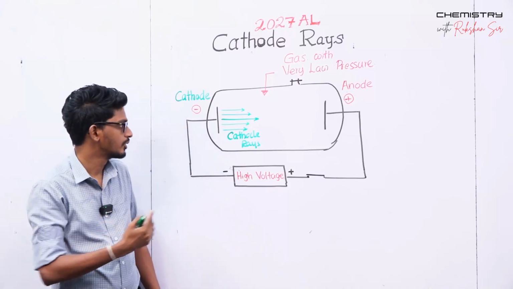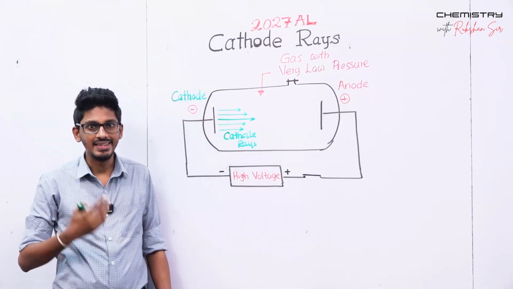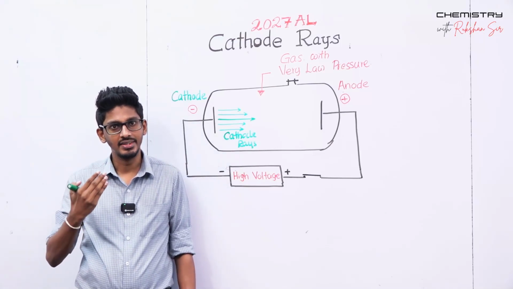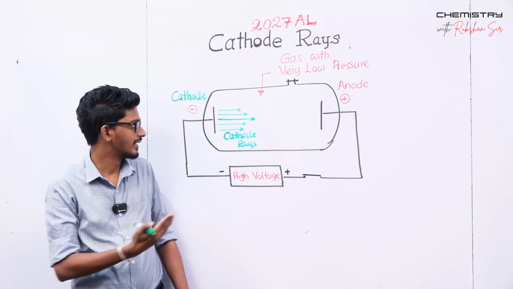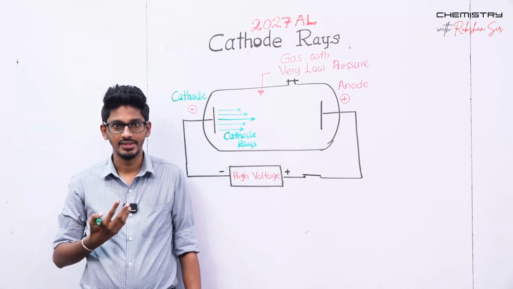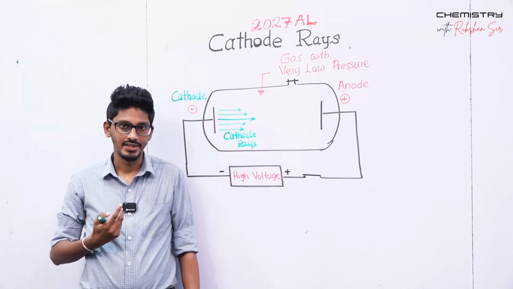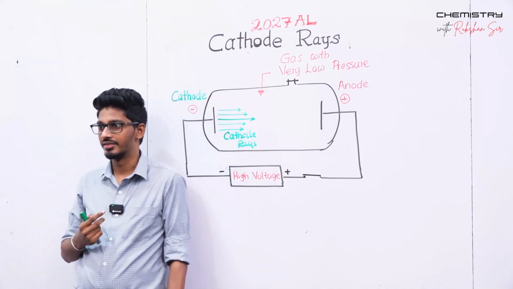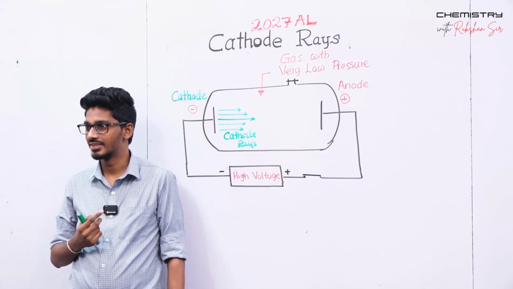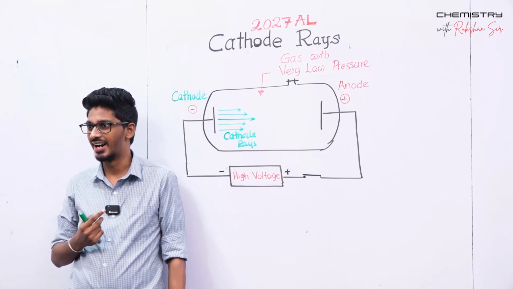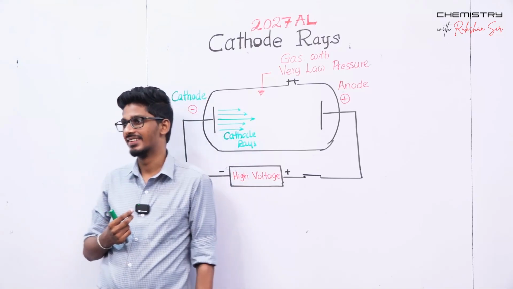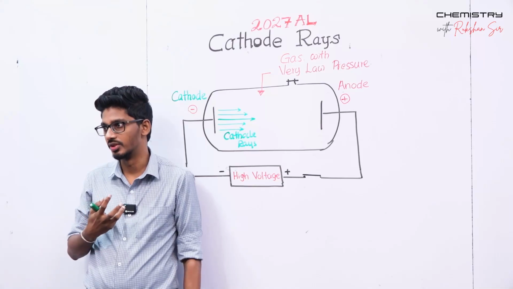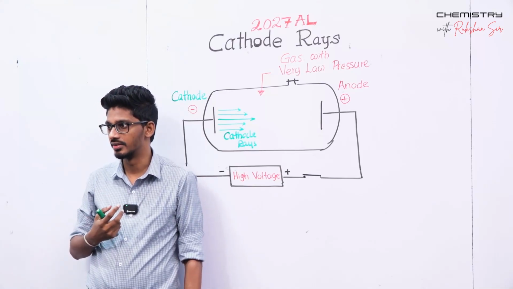How are we able to see the cathode rays if the cathode rays are colorless? Yes, the cathode rays are colorless, so how are we able to see that green color? Any answer? You have an opportunity to answer me. How is this color produced by the cathode rays, even though they are colorless?